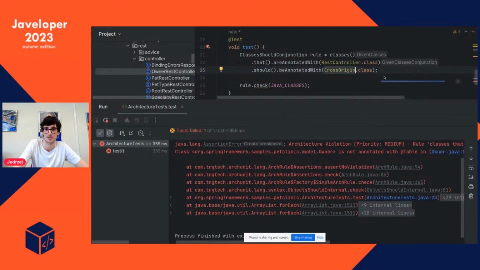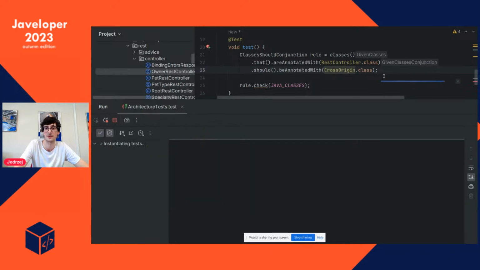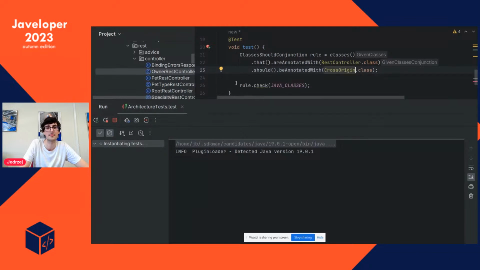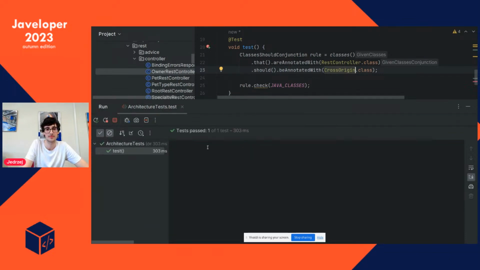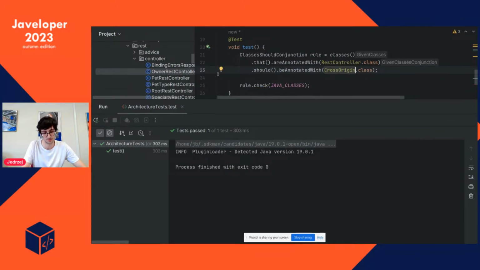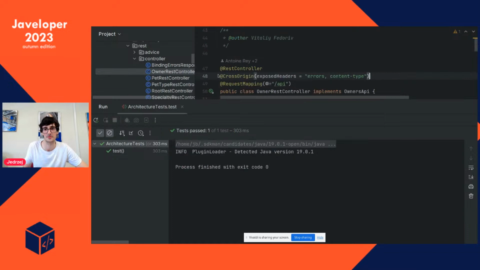And now if we run it, this one I think should pass because I think all the classes in the controller package are configured properly. Yes, so our rule is passing. Let's try what happens if this annotation is missing. So I will drop it and rerun the test.